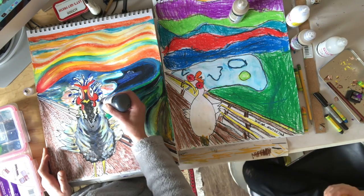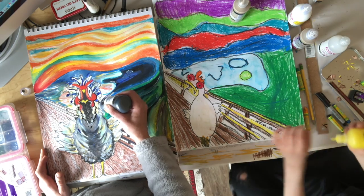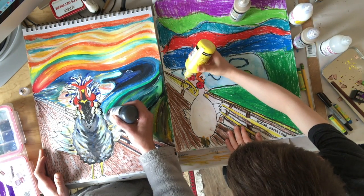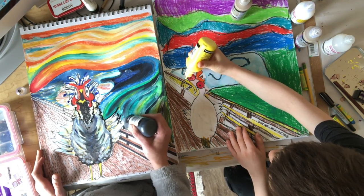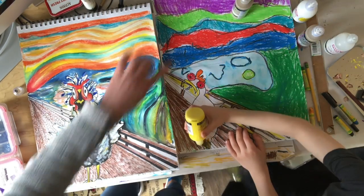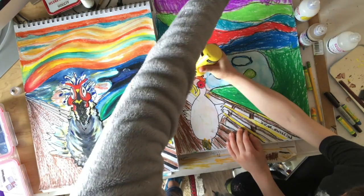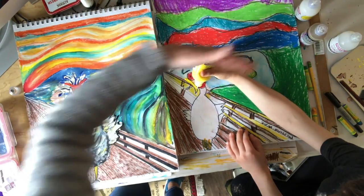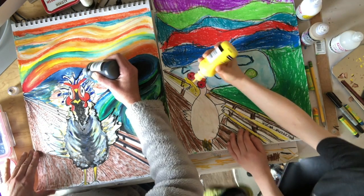And I just like to outline. I'm a big outliner. I think it really makes a difference in a composition. I don't know why. Maybe it's just my style. But remember, start at the top and work your way down. So anything that you want done up here, on this side of the page, you should do first, because otherwise it's going to get all over your sleeves.